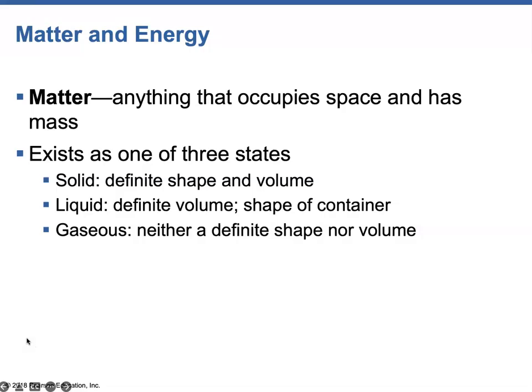Matter is something that's a big deal in chemistry. It's anything that occupies space and has mass. So it's virtually everything in this world, things that you can and cannot see. Even air has mass. It can exist as a solid, which obviously you can see as a shape, and it's going to have volume, as a liquid, and then as a gas. With a gas, obviously, that's very difficult to see.